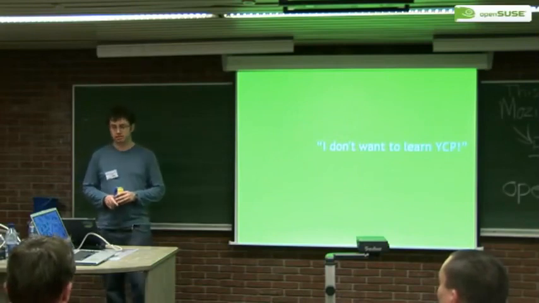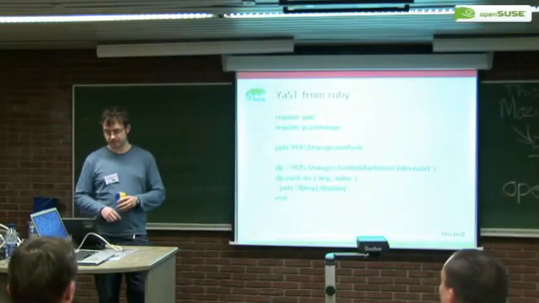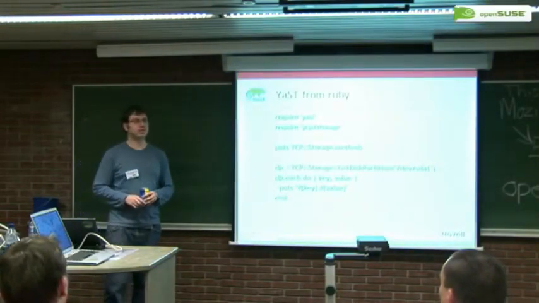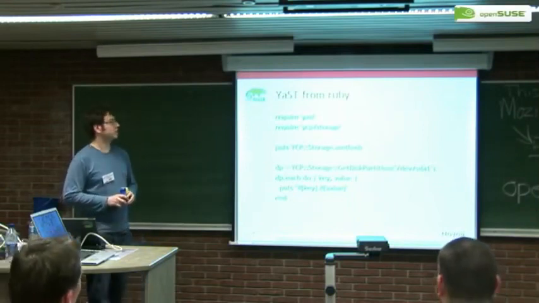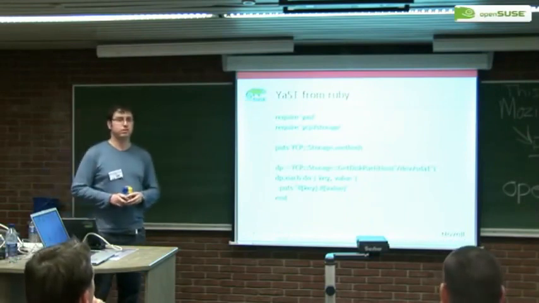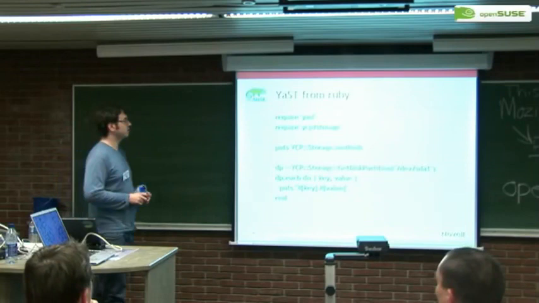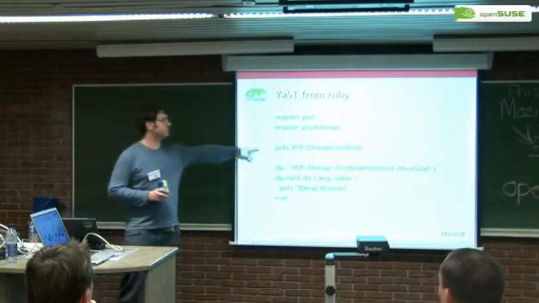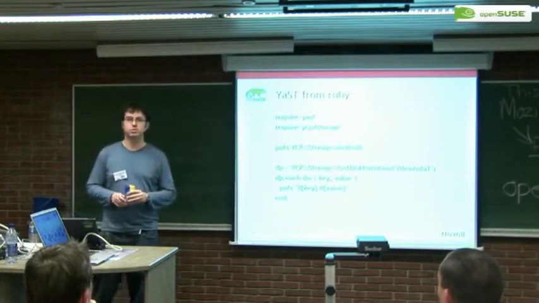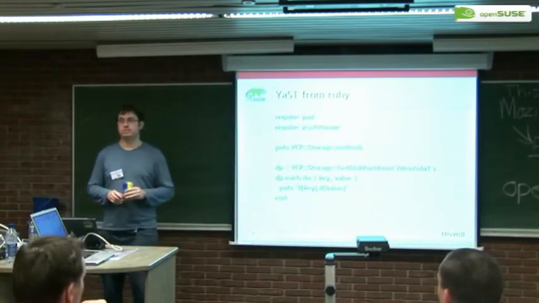Perl has been there for a long time and was really not used by the community much. Now we are trying to provide more. Since 10.3 we provided an alpha module to use Ruby for YaST. So you can use any YaST component from a Ruby script. This is still in beta stage. It can't do everything, but you can at least include any YCP module which provides an API. It provides introspection, so you can actually see what kind of functionality a module provides. And then you can just use those modules. And you can even use the UI from Ruby.